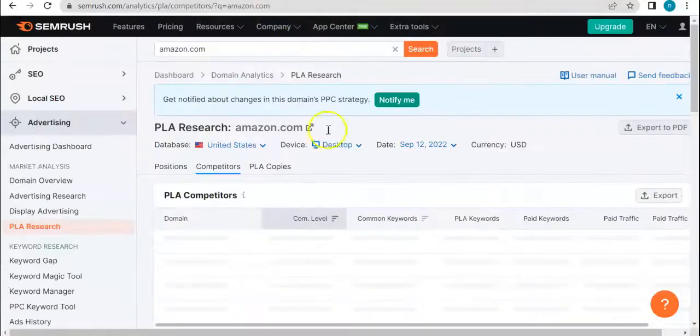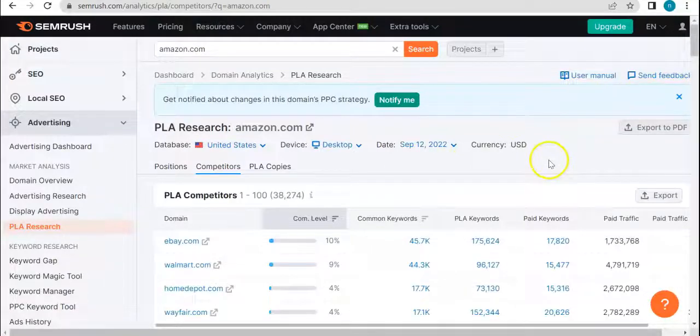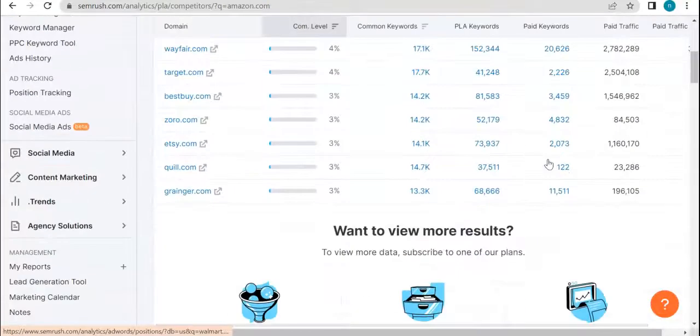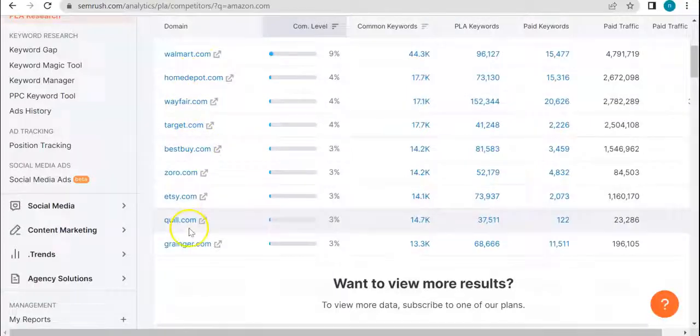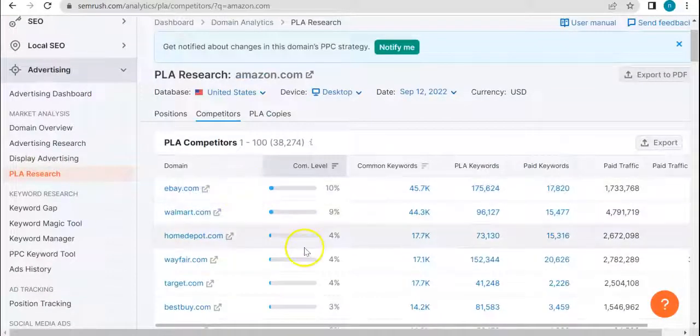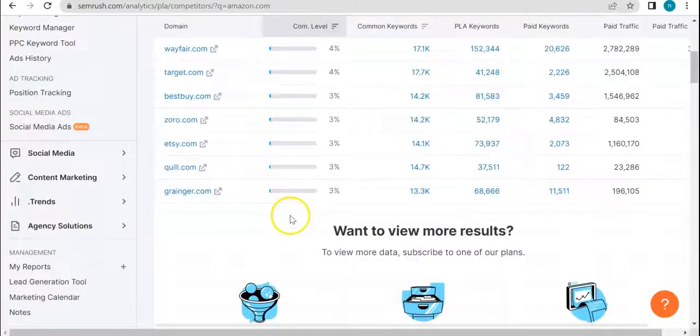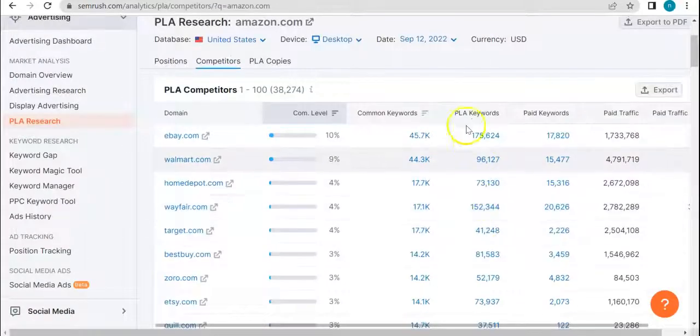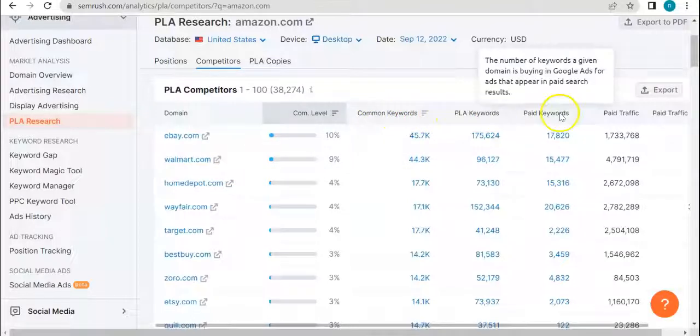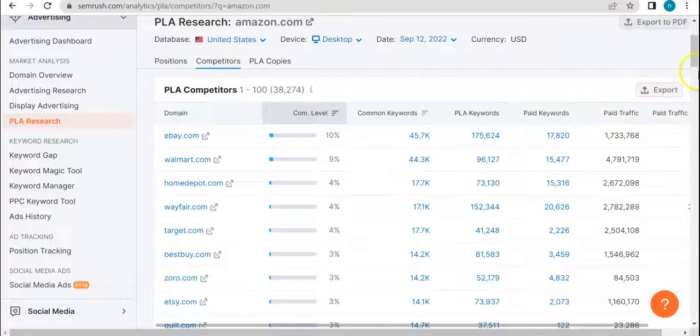Competitors-wise, these are the competitors for Amazon. You see eBay right there, Target, Best Buy, Etsy, as well as their common keywords, PLA keywords, paid keywords, and the likes, paid traffic, and such.